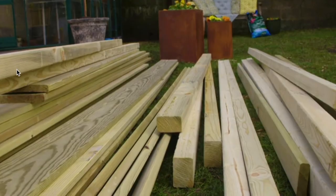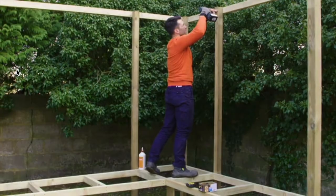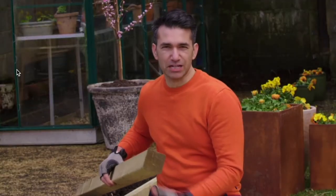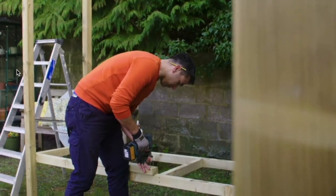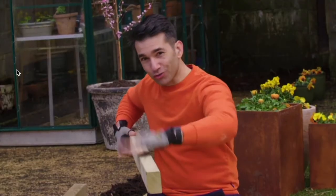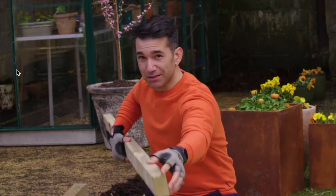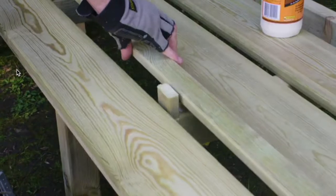The timber I'm using for this harbour is redwood — it's an external wood so it's not going to rot. For the vertical bits, I'm going to be using this three inch by three inch. So these are good and strong, it's going to support the whole thing. The bits of timber I'm going to use for the seat, it's three by two. Make sure it's angled that way so the seat's on top of it — the strength is in the three inch there. These are the planks that I'm going to use for your seat, and it's all nice and plain so you're not going to get splinters on your bum.